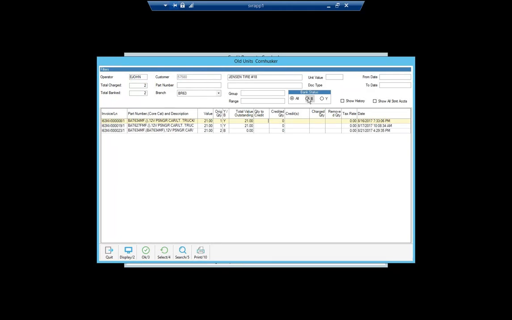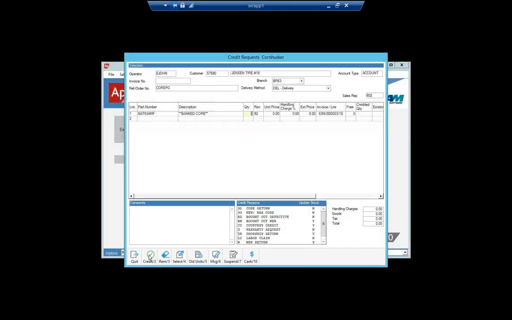I can click the bank status and make it say only the Bs, or only the banked parts, and hit F2 for display. And now I see the quantity of 2 of that battery that we just sold this customer. So we are going to credit them for one of these batteries. So I'm just going to go under quantity to credit, enter a 1, and then hit the F3 OK button.